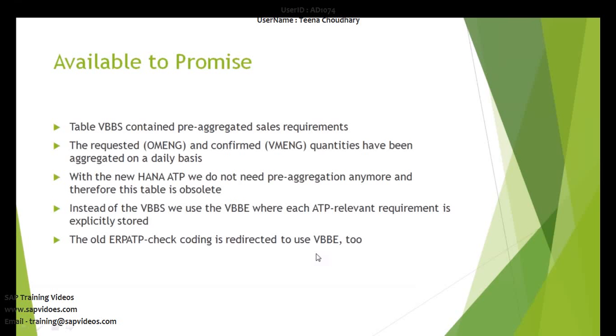Another question was not directly related to SD, but what happened to the batch jobs, like SM37, SM36? Because now the system is very fast and probably can fetch the data in seconds, which earlier was taking minutes and all that. So do we still have all those batch job configurations as they are, or is there something different? See, batch jobs as of today, they are still available. But again, in the target architecture, they are saying that all the batch jobs, whatever you are doing, should not be available anymore.